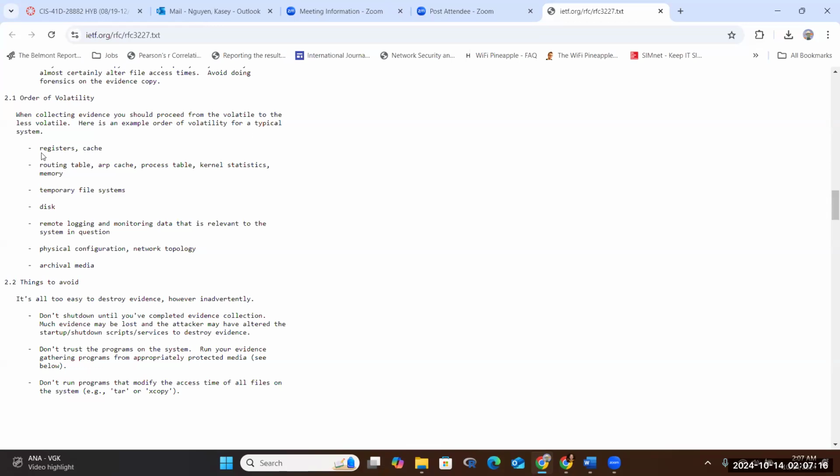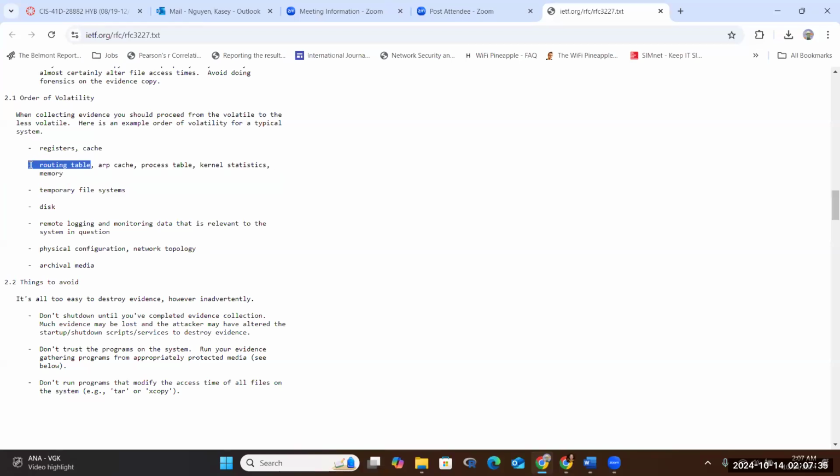That means that we would start with something from registers to cache, and this is temporary storage within the processor. Then we can move to routing table, ARP cache, process table, kernel statistics, memory. And a lot of this resides in the RAM of the system.